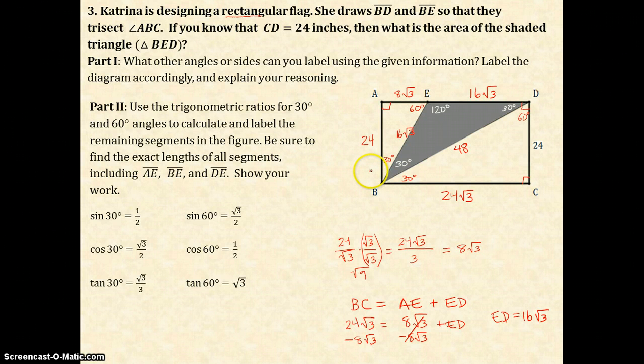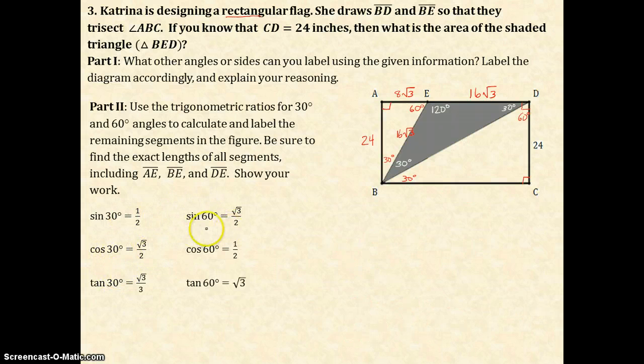So now we're going to use the trig ratios for these 30... Oh wait, no, we already did that. So we did it using the 30, 60, 90 triangle rules, but you can also do it knowing what the sine of 30 degrees is and what the cosine of 30 degrees is. So for example, if we pretend we don't know what BD or BC are, we can use these trig functions to figure it out using the 30 degrees and the 60 degrees.